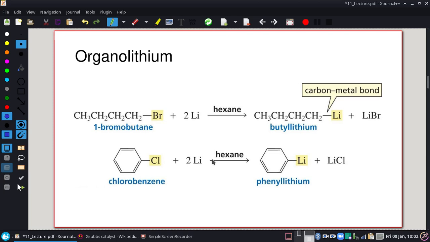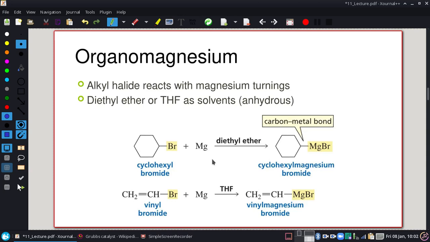Now, earlier than that, and ones that create slightly better or a little bit more stable final products, is the Grignard reagents, where we're doing the same type of thing, but we're using magnesium. Specifically, it's magnesium turnings. Now, our problem with this one is that water, even moisture in the air, has a very good chance of breaking down your components. So this is not very stable around water. Even in making them, we end up using diethyl ether or THF. THF is tetrahydrofuran, so it's a ring with a single oxygen.